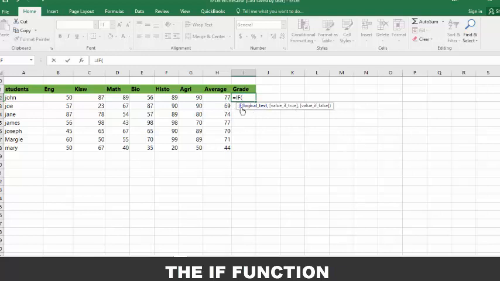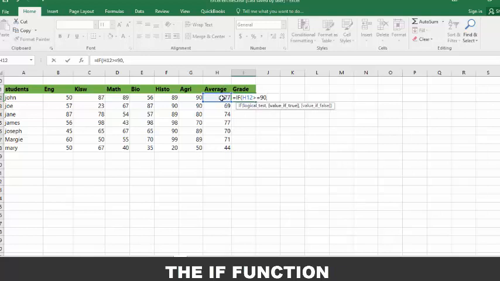In this case the logical test will be if H12 is greater than or equal to 90. So that will be the logical test, comma.